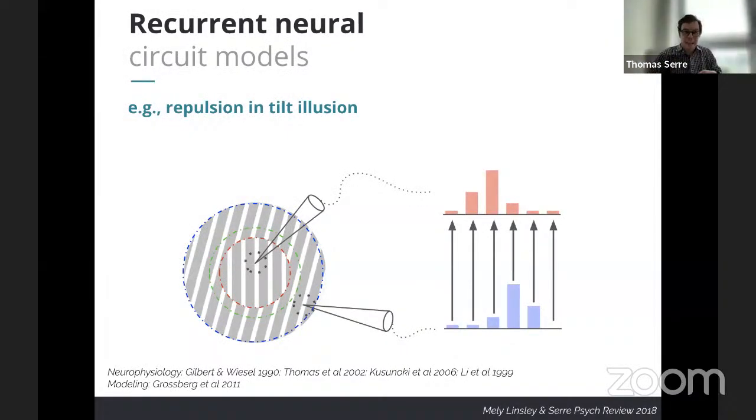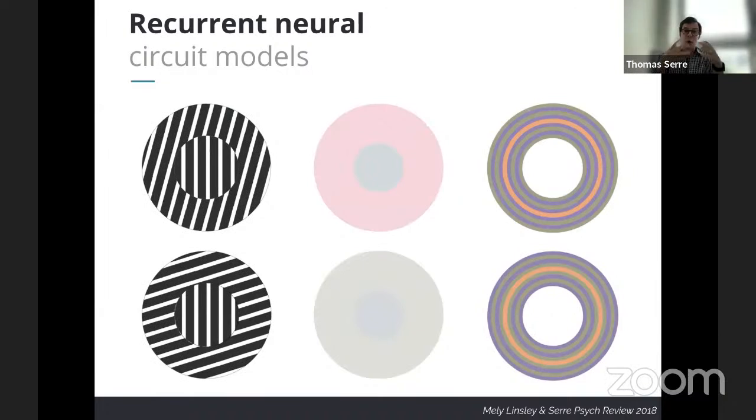What I was going to show you is an actual simulation of the dynamical system model when we present exactly this kind of center surround stimuli. When the orientation of the surround is tilted away from that of the center, you would have seen populations of neurons for the center and surrounds going up and down and working against one another, where in the end, the activity from the surround through inhibition ends up pushing away the center column. And so when we train a decoder to predict the orientation of the center, we find that we can essentially shift the perception of the neural oracle decoder in the center based on what we put in the surround. And we found that in practice, this model was able to account for a host of contextual illusions.